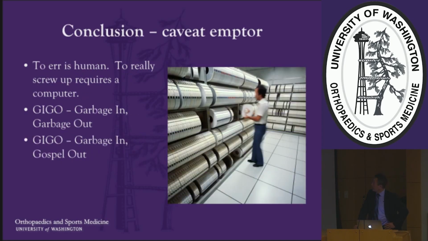So, what are my thoughts about using a computer to navigate around a knee? The first thing I would say is, number one, I don't need a GPS to get around my own neighborhood, and I would submit that if you need a computer to figure out how to put a knee in, you probably either aren't doing enough of them or you aren't doing it very well, and you might want to consider a refresher course. But the point is that you can make errors as a human. In order to really screw things up, you need a computer to do it.